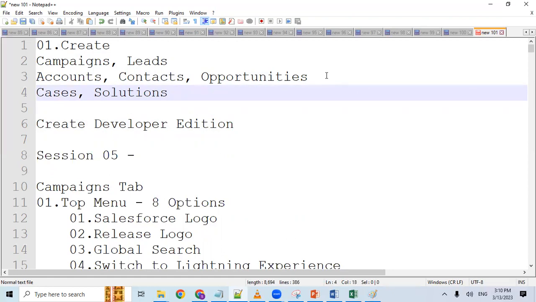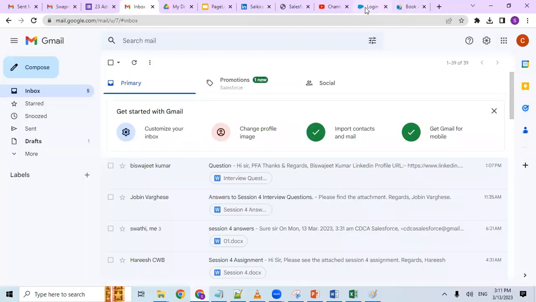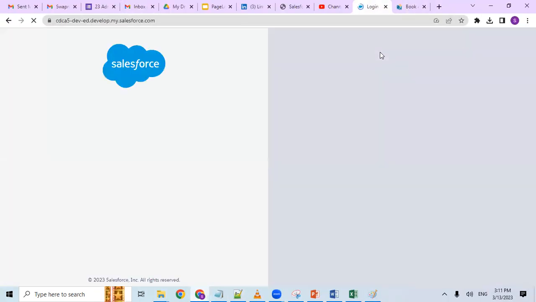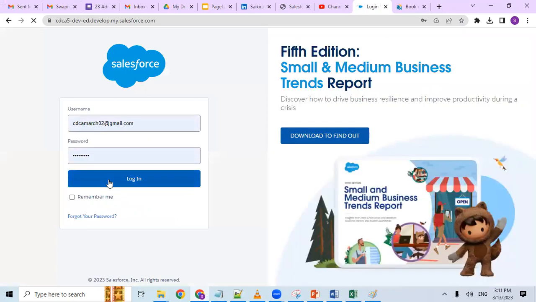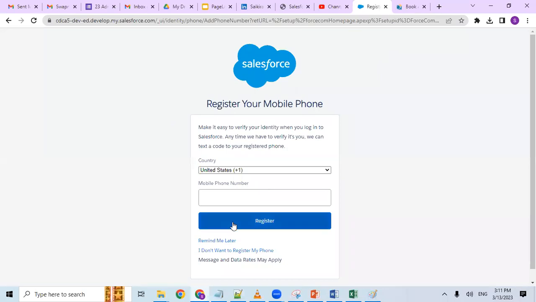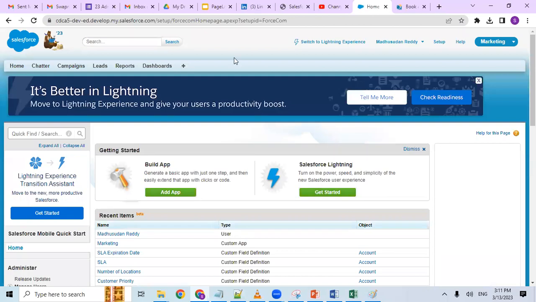We understood a few things. Now, if you go to any application, marketing application or sales application, we are seeing different screens. What we see when we log into the Salesforce application, what are the main parts we are seeing?